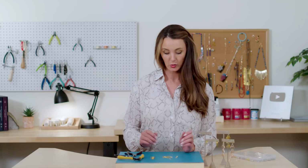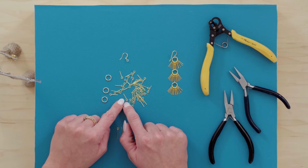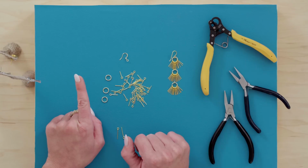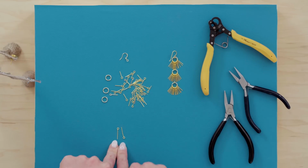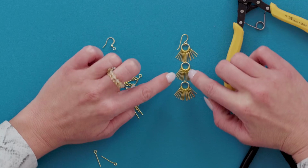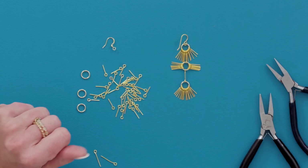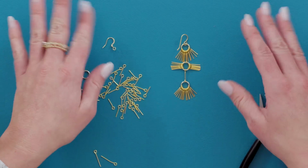Let's talk about the actual eye pins. For this design, you're going to need 43 15mm in length eye pins and two 22mm eye pins. And these are going to be the two that connect these segments together right there. So they just have to be a little bit longer.